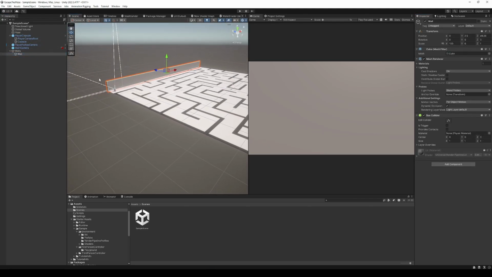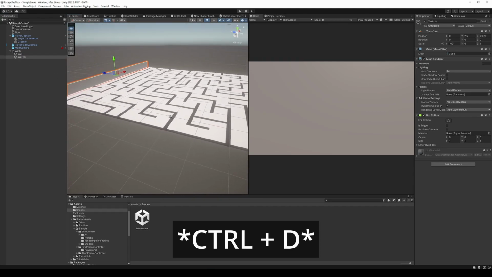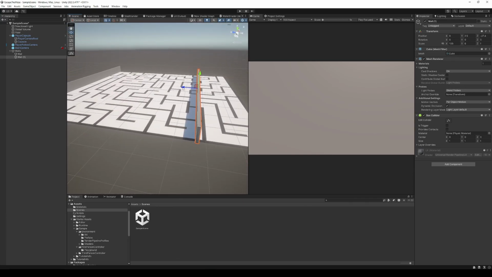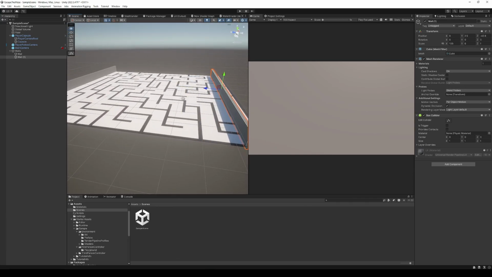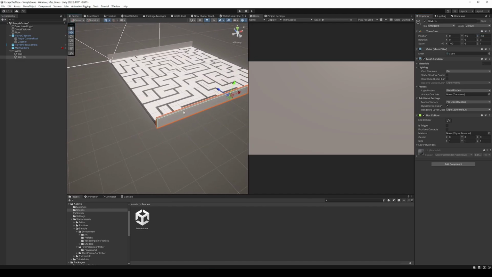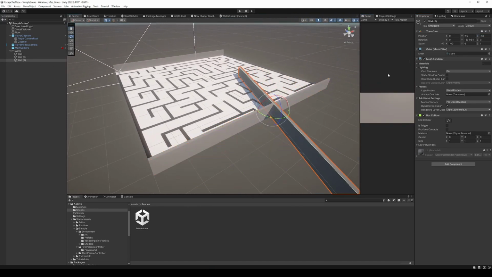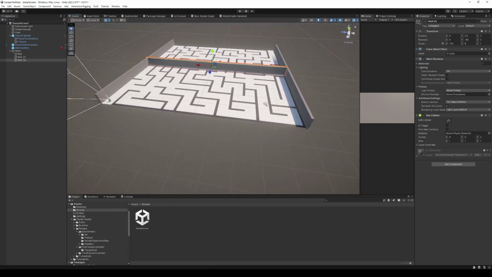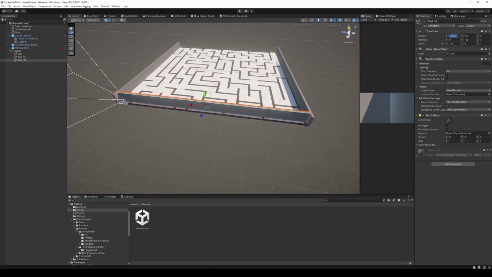Now to create the rest of the walls. An easy way to duplicate an object in Unity is Control D. All you have to do is click the object in the hierarchy and press Control D, and it will make a second copy of it. You take that and just drag it over to the other side. Then we're going to do this over and over again: Control D and rotate, Control D and rotate, then Control D and scale. That's basically what we're going to do, make a copy and a copy and a copy of all the walls, and scale and rotate them to the proper size to match the pattern on the floor. So I'm going to speed this up. You get the gist of it. All you have to do is Control D to copy, rotate, and scale to match the pattern on the floor.